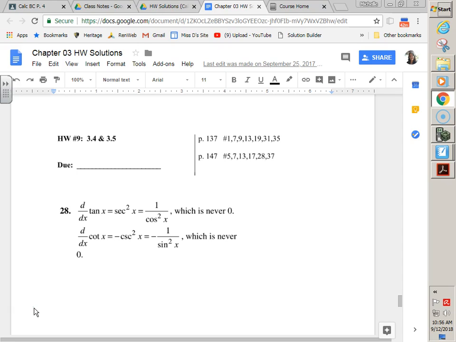Yeah, I guess you could have just graphed them and shown that secant never hit 0, but the easier way is if you were to set this equal to 0, then you would have 1 equals 0. That's how I would have done it algebraically: actually set equal to 0, multiply by cosine squared. Well, 1 equals 0, which is never true. I mean, you could go super imprecise and talk about how secant bounces off of cosine, and so it'll never be in the values in between 1 and -1. I don't know. Different ways of doing it.